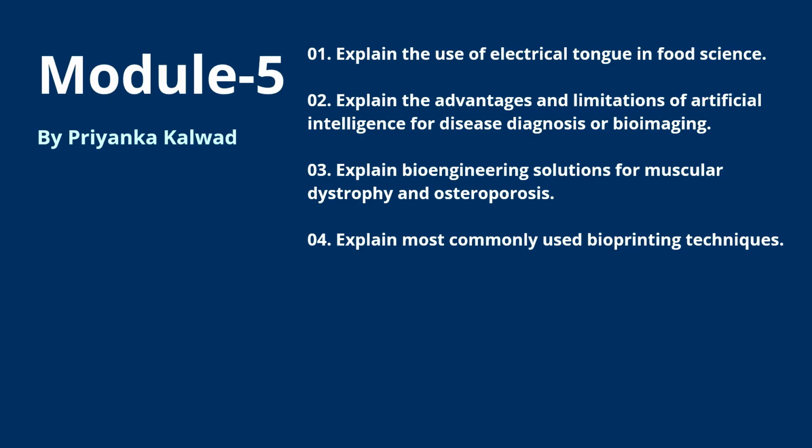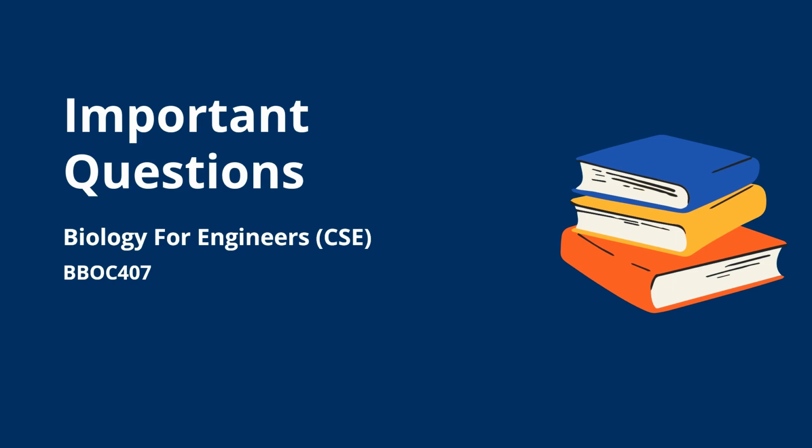So here we complete all the 5 modules. If you're completely focusing on passing, then you have to study the module 1. You can leave the module 2. From module 1, don't skip any questions. From module 3, you can study heart, lungs and kidney and brain. That is important. From module 4 and 5 also, don't skip anything because these are the most important questions from those topics and you can score easily here.